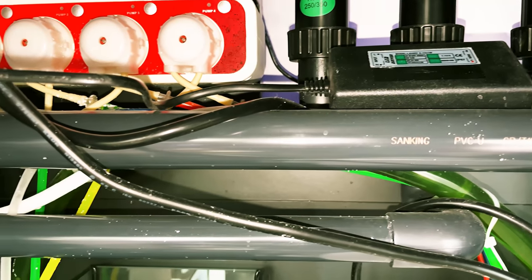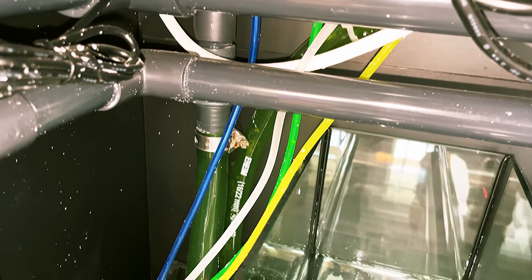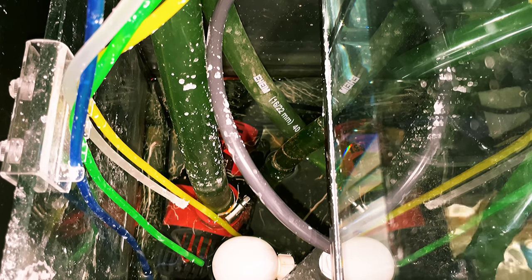You can turn this valve to match the volume of the returning pump, so that the water level at the overflow box can be adjusted to eliminate water sound of any kind. And this is the returning pipe, which is connected to the main pump. I've been using this 3000 litre per hour return pump, made with sine wave technology, that enables it to operate at complete silence.